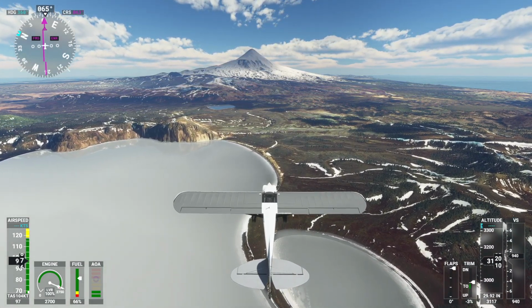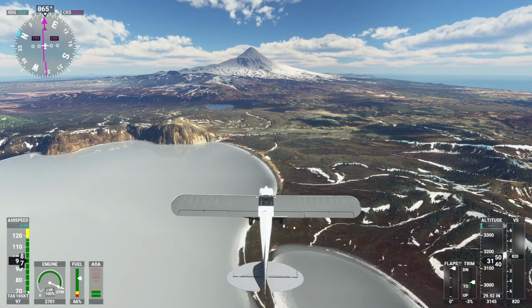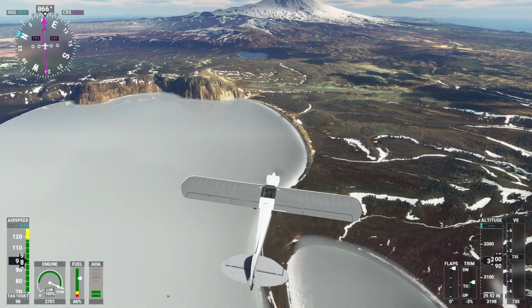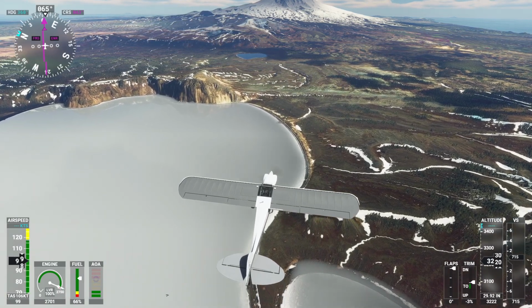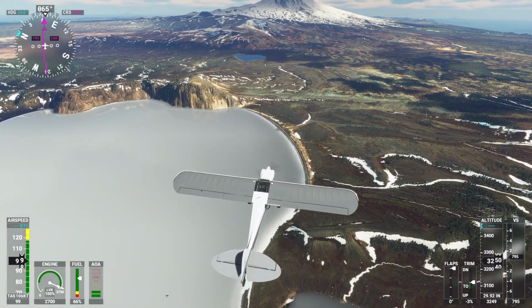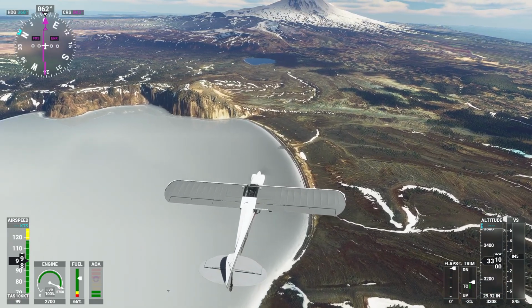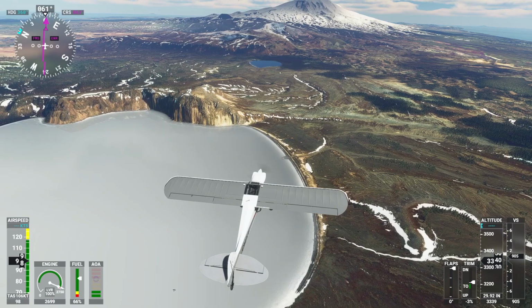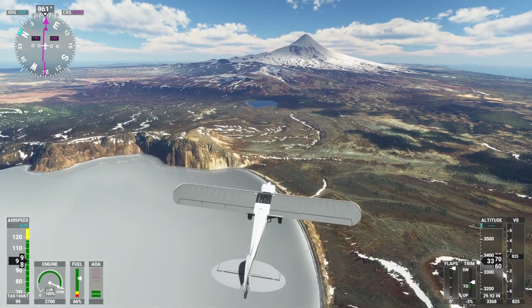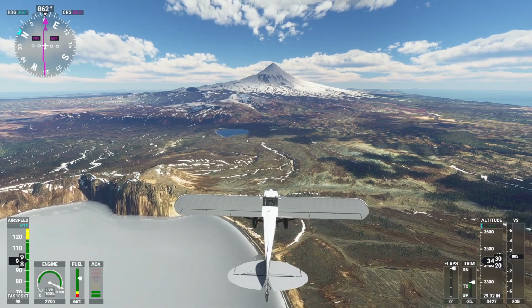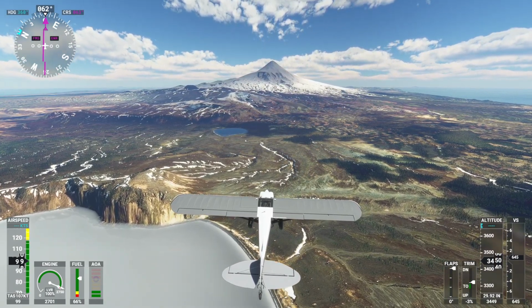It must just be this lake was photographed at a different time. Although the fact that you can see the reflections means that it's being rendered in that way. What are you doing, algorithm? You're doing the right thing for this lake, but not the other lakes? Come on, algorithm. Alright, we're nearly at the opposite shore.